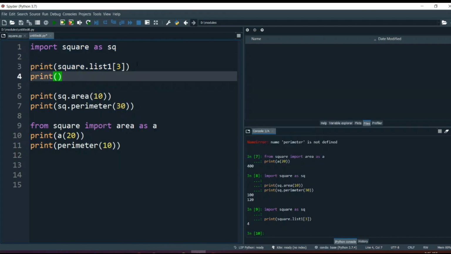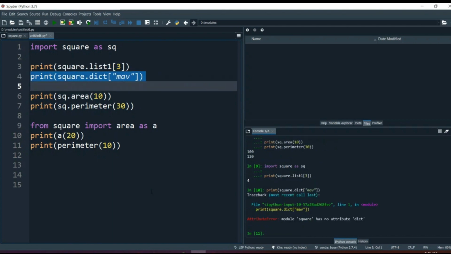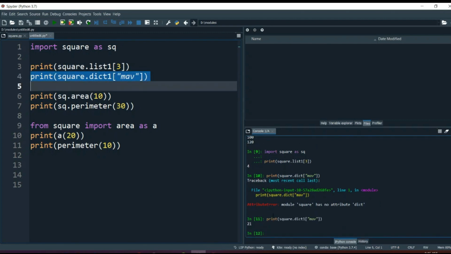Print square dot dict, and what was the name, mav. Okay, we pass in the key. Now we see it. Okay, square is not, sorry, it was dict1. Okay, and you see it says 21, it gives me the age of mav over here.